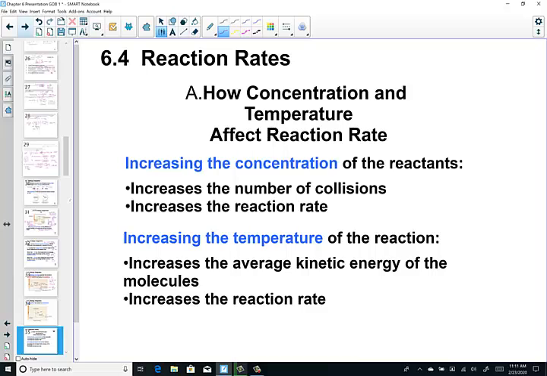If we increase the concentration of the reactants, we're really just increasing the number of opportunities for successful collisions. So the first way to speed up a chemical reaction is to simply add more reactants, increasing the reaction rate by influencing the number of successful collisions. We said the second way we could influence the kinetics is to increase the temperature. And this means that you're going to have kinetic energy increase, and therefore the molecules collide more often. Molecules move faster when they're warmer.